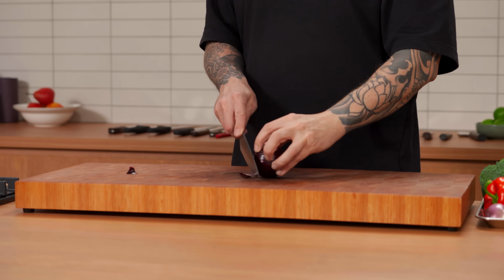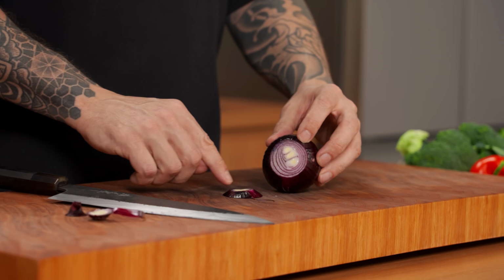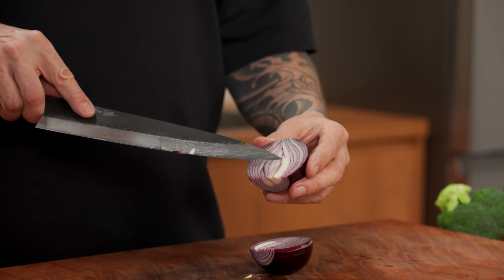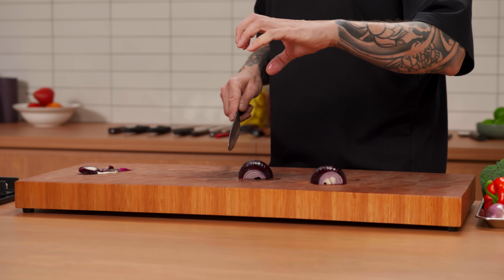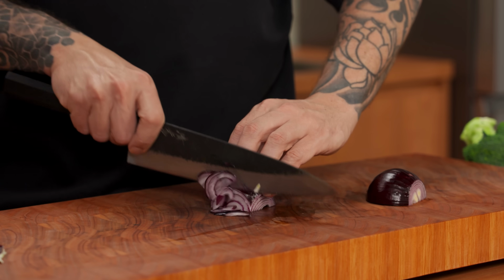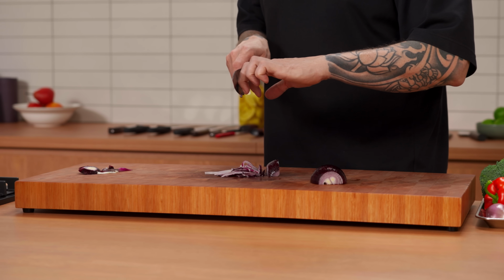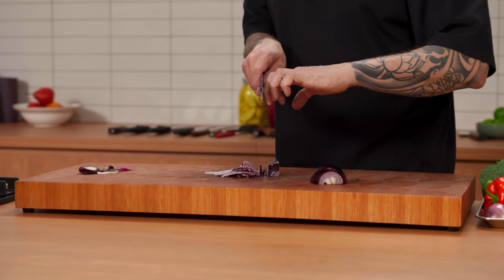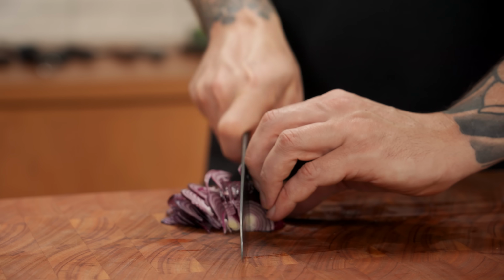Sliced onions. You're going to use sliced onions for things like salads or for caramelizing. Take the top off, then the bottom off, and because we're slicing them, we want to make sure we get that root. Onion in half, any yellow or green bits, pop out. We're slicing this way with the grain. Use your hand like a claw over the onion, slice down. We're resting our blade on our knuckle, and that way we can guide where our blade lands on the onion. As you're slowly moving through the onion, bring your hand back or open the claw up a little bit.